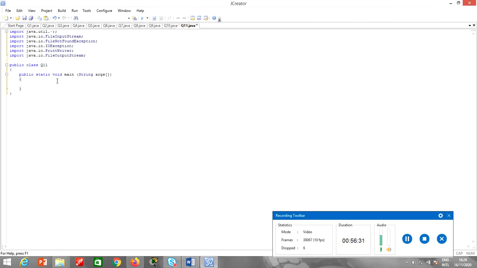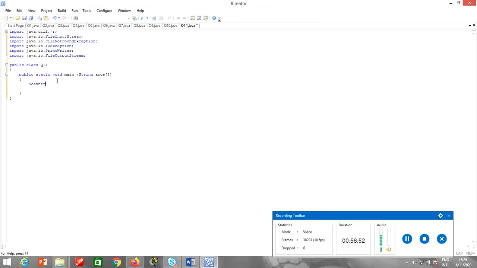Okay, so here first of all I am going to create an object of the scanner class to read. I need scanner in two different ways over here. First scanner I need to read the file name, to take the input file name.